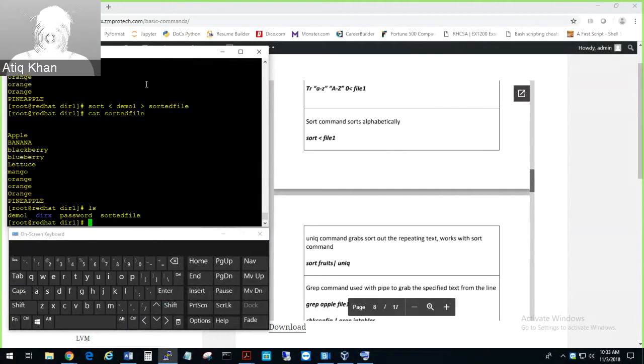The demo file is still there, but it is in its original way, not sorted out. So what you did was you used this command to sort this file, and then you're telling that file, whatever the way you sorted it out, put that into another file.